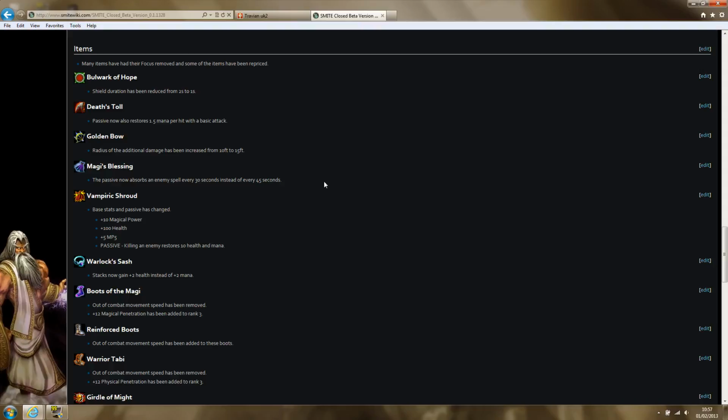The base Vampiric Shrouds, the base stats and passive are completely changed to 10 plus magical power, 100 health, and 5 MP5. And the passive is killing an enemy restores 10 health and mana. This is a very good starting item for mid lane now for any magical people, because they have a little bit more health, a little bit more magical power, and MP5. MP5 is a huge amount, it's worth its weight in gold.